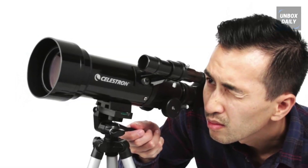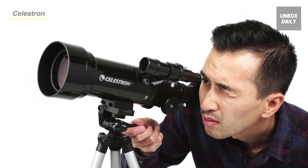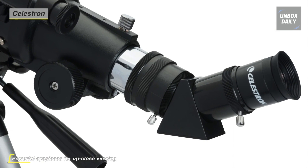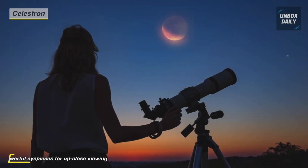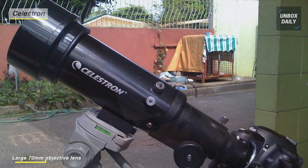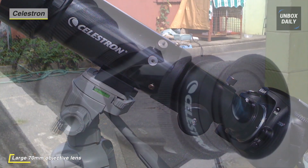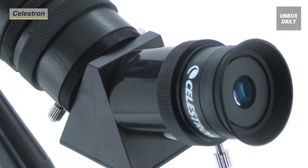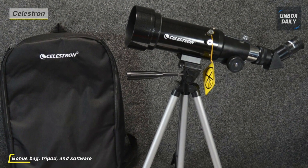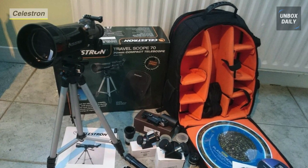The Celestron Travelscope 70 is a professionally engineered refractor telescope that is perfect for celestial or terrestrial viewing on the go. It's the ideal telescope for adults and kids to use together, with fully coated high quality glass optics including a refractor style 70mm objective lens. The aperture allows high resolution viewing without adding a lot of extra weight, and the added coating on the lens allows light to enter, providing sharper, crisper viewing of celestial and terrestrial objects during the day or night. It uses two quality eyepieces and a star diagonal for crisp low and high power viewing, allowing you to enjoy close-ups of wildlife and nature or stargaze with family and friends. It weighs just 3.3 pounds and assembles in seconds with no tools required.